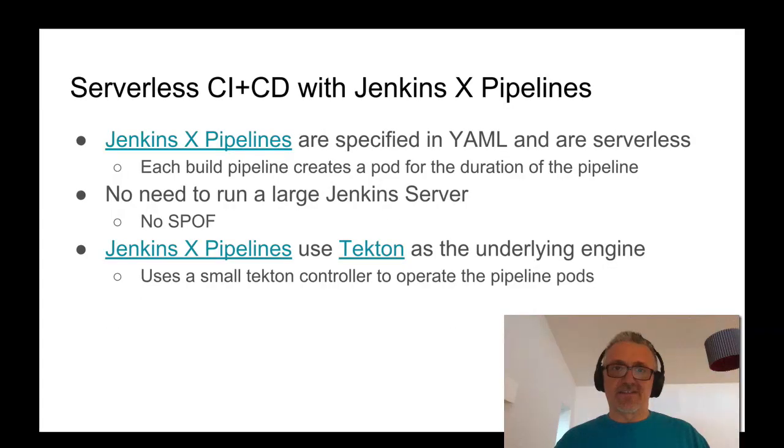So that's how Jenkins X helps you go faster. The CI and CD pipelines in Jenkins X can be completely serverless — there's no need to run a Jenkins server forever. Instead, Jenkins X pipelines let you define your pipelines in YAML, and we can automate them all so you don't even need to do that step. Rather than running a Jenkins server all the time, we literally just spin up a pod or container in Kubernetes for the duration of your pipeline, then tear it down afterwards. So you only pay for the compute of your actual builds. Jenkins X pipelines are based on an open source project called Tekton, which came out of Google and has moved to the CD Foundation, with contributors from CloudBees, Red Hat, IBM, and others. It's building the next-generation cloud-native pipeline engine, all completely automated for you in Jenkins X.